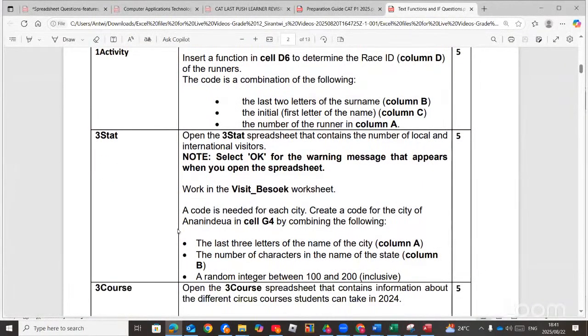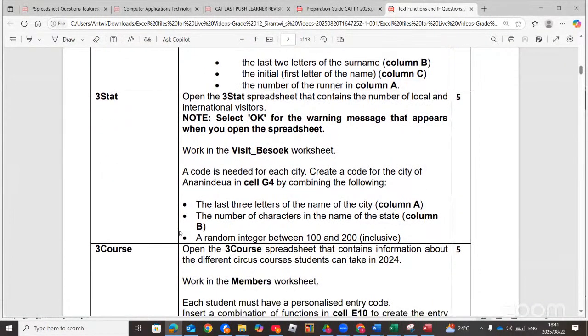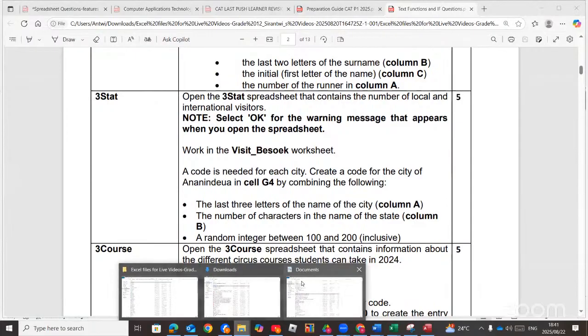the next question, which is 3 states. This one says the last 3 letters of the name of the city, the number of characters of the name of the state, and a random integer between 100 and 200 inclusive. So we open 3 states.